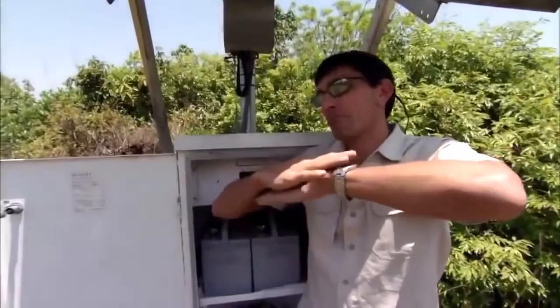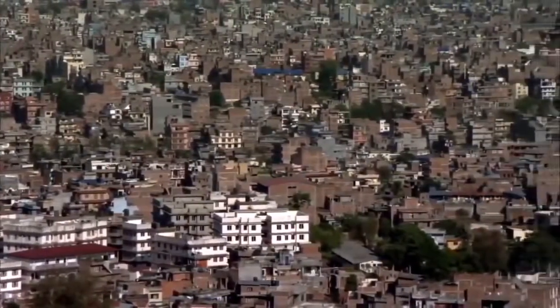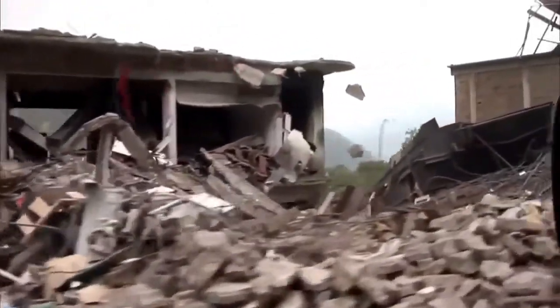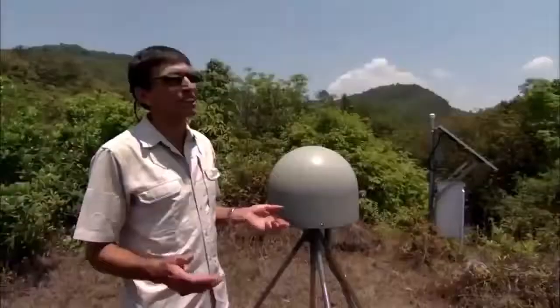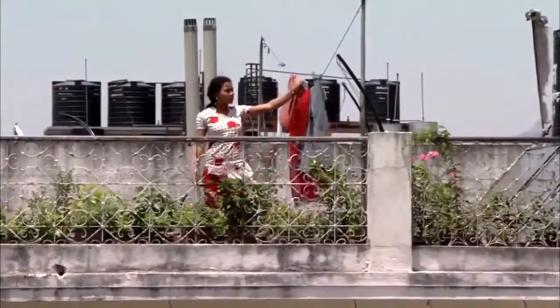When that earthquake happens, not if, when that earthquake happens, it's going to be several minutes of terror. There'll be strong shaking in Kathmandu. There'll be just collapsed structures. You'll see landslides on all these mountains. It's going to be complete devastation. 26 million people in Nepal, 50 million people along the whole arc of the Himalayan range. All of these people will be affected.